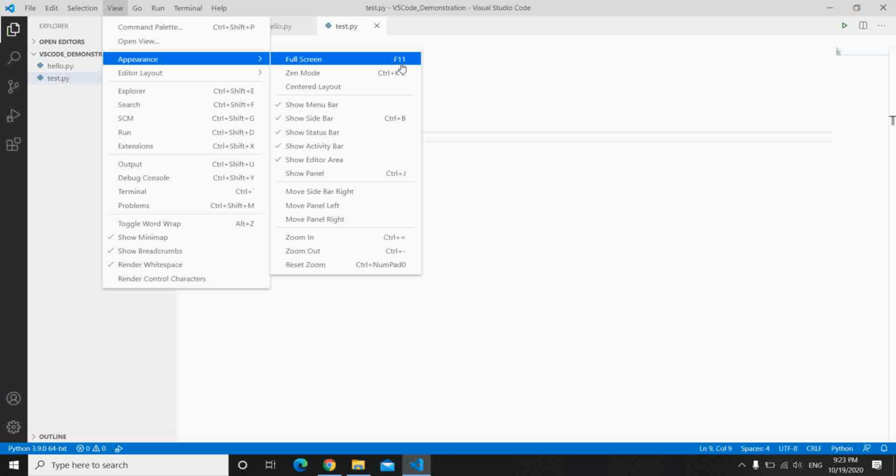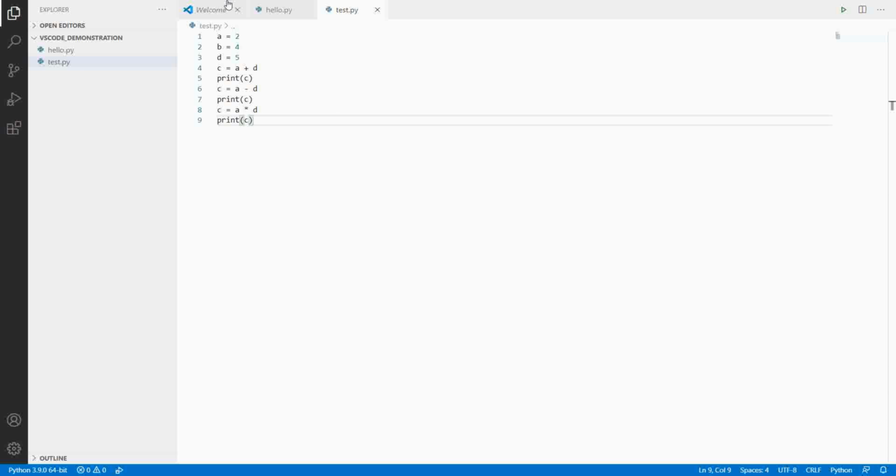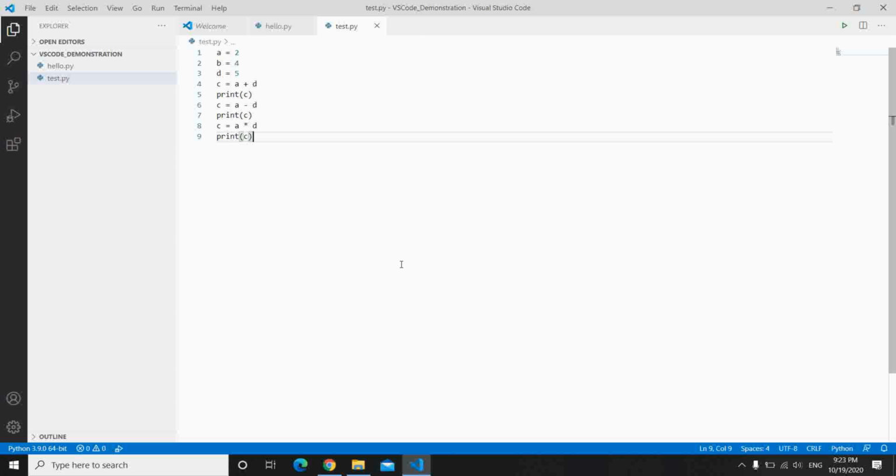So before using any function, make sure you see the keyboard shortcut for it, because I'll just show you now. I've gone into full screen, but I can't see the command line anywhere. So that puts you in a problem. But if you have seen the keyboard shortcut, you can easily zoom out or revert that function back.